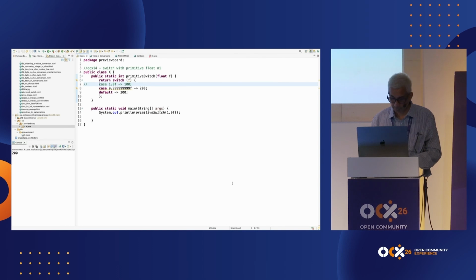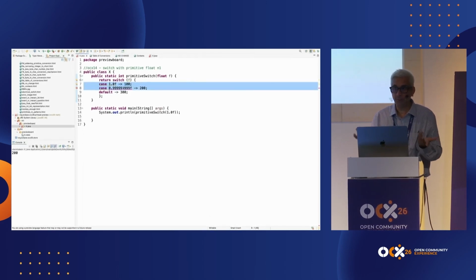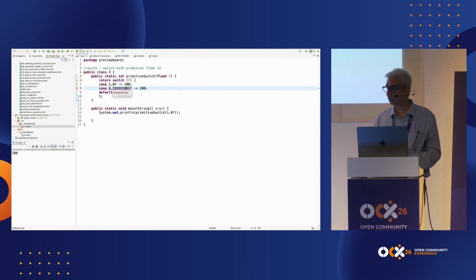In such a case, I should get a duplicate error here, because these two are equivalent. And that's exactly what I get: a duplicate case error. Any questions? No questions.